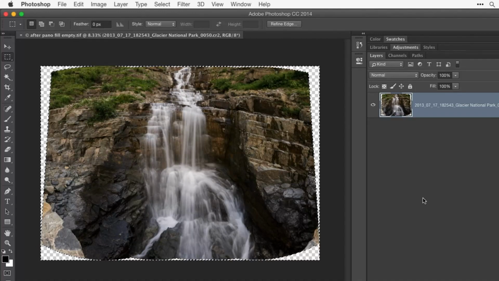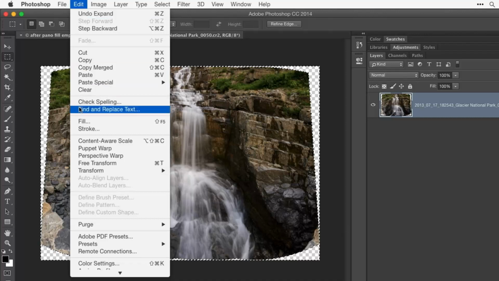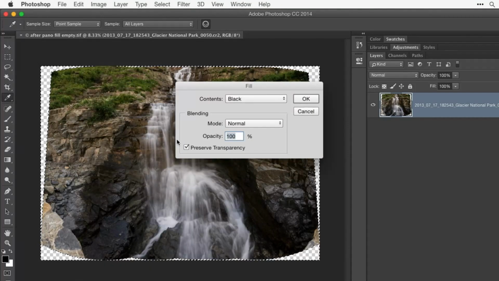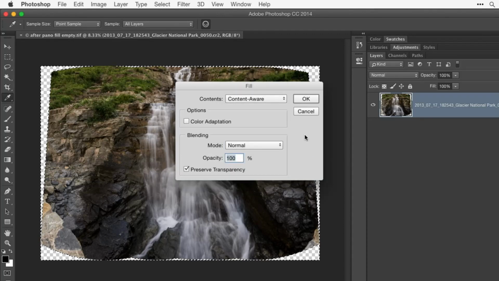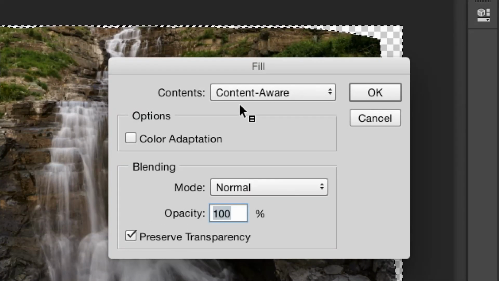Now, I'm going to go to the Edit menu, and I'm going to tell Photoshop to fill that empty area. And when I choose Fill, this comes up, and it needs to know what should we fill with. I don't want to fill with black. The default setting is actually a choice called Content Aware, but we used this the other day, and I changed it to black for some reason. We're going to run into a problem, which some people online right now are giggling about because they're thinking I'm going to mess up. And that is, there's a checkbox we also used yesterday, down here, called Preserve Transparency.